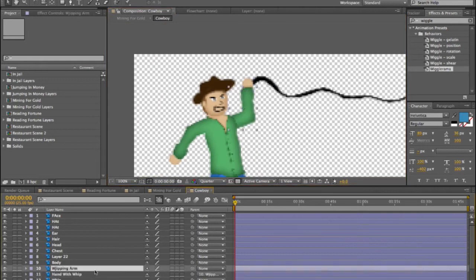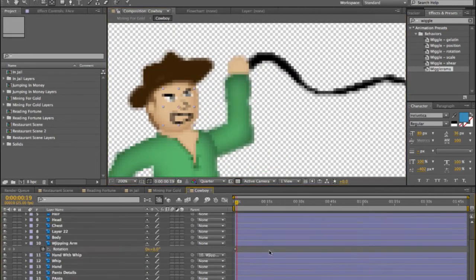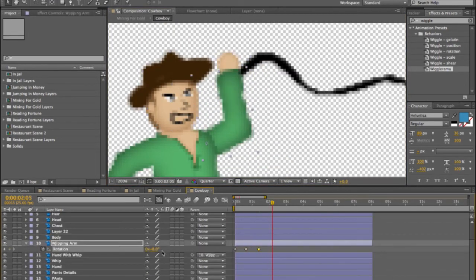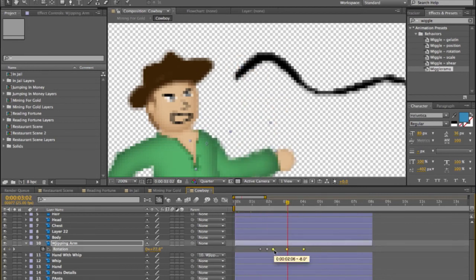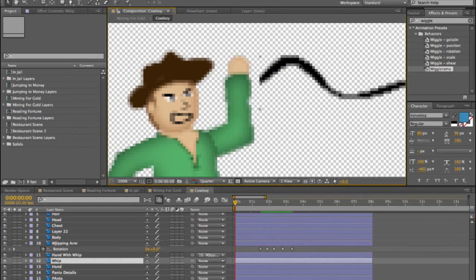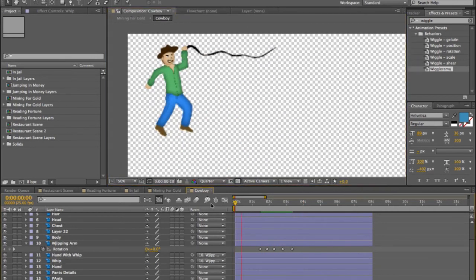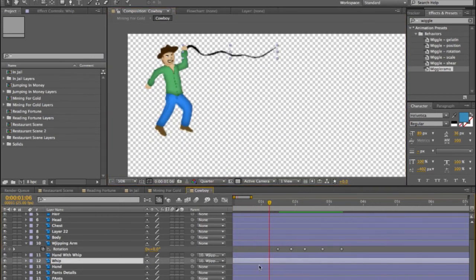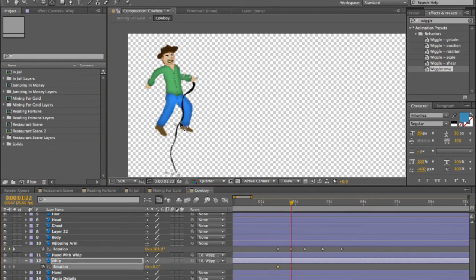But this one here gave me the most trouble. This whip. The guy's hand wasn't that hard to animate. I mean, it wasn't difficult at all. It's just a rotation on the shoulder like I showed you guys. And it's going up and down, up and down. The whip, however, you can parent the whip to the arm layer. But it doesn't mean that you're going to get that flow that a whip does, you know, it slashes forward and then it whips back.